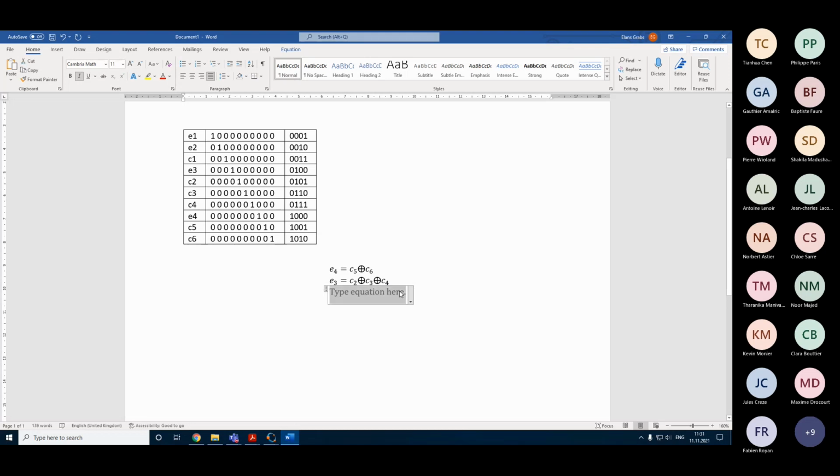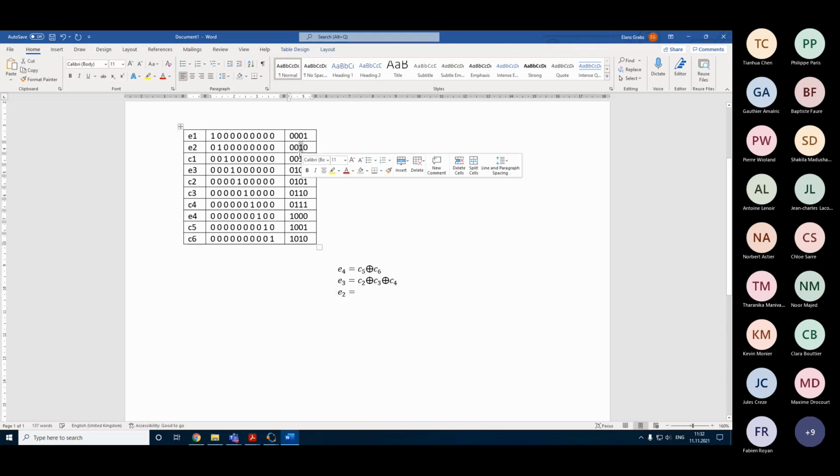The next equation would be E2, which accordingly is made by this column. That would be E2 equal to C1, C3, C4, and C6.